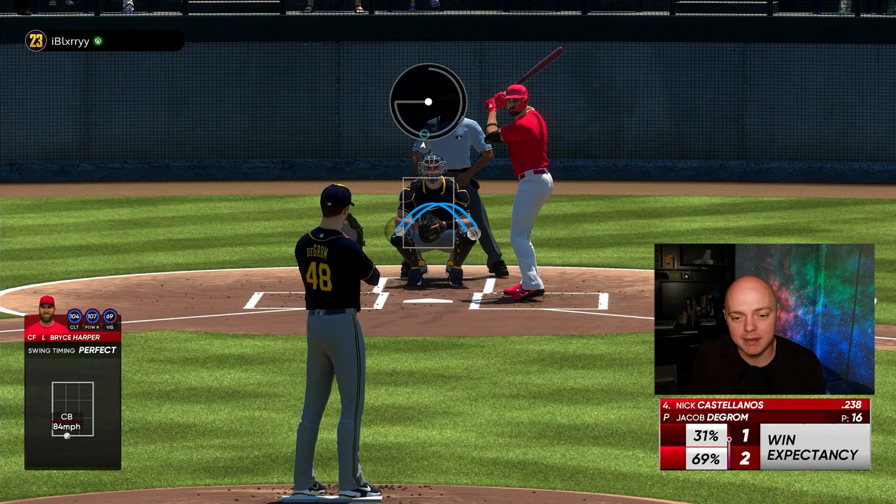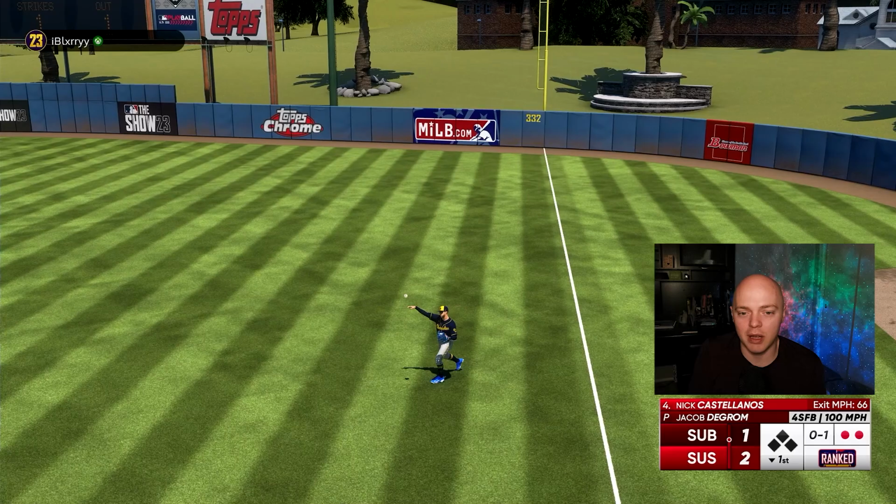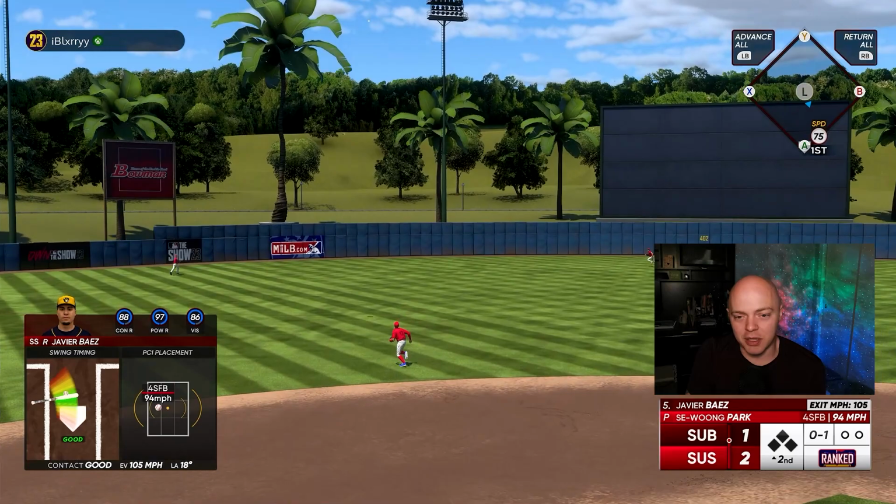Oh my God, get these little Mickey Mouse hits out of here. Let's go. Two down. There we go. Marcus McGwire. Well, we're down one, but the good thing is we're starting off with Javi, and we know what he does around here. There he goes. That's what he does.